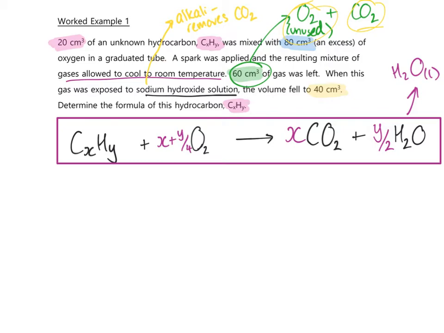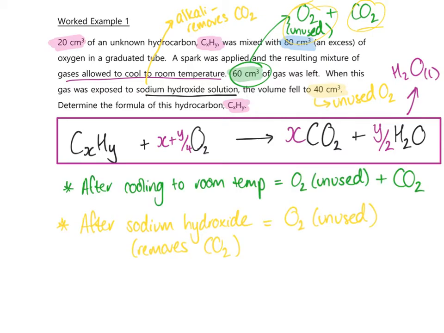So the volume given to you after sodium hydroxide solution is just the unused oxygen. Now you don't have to write all of that in, it is given to you in a couple of paragraphs after the balanced symbol equation, but it might be easy to write it over the question, and you could do this sort of annotation in your exam. It might also be worthwhile writing down these couple of sentences to summarise what the different information in the question means.